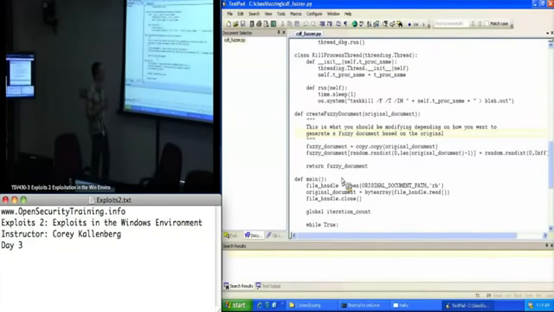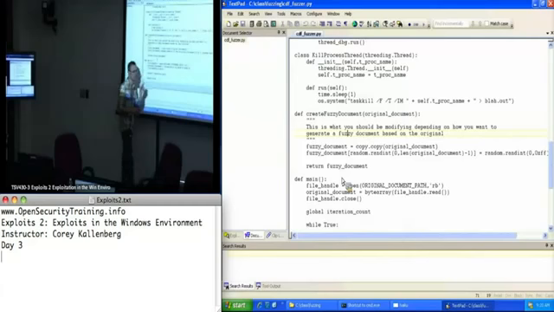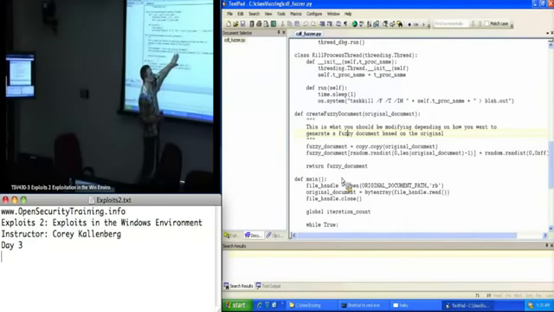You can modify this if you want, but please just modify this create fuzzy document one. And you can program it to modify more than one random bit at that location. You can make it modify not set something to a random byte, but maybe you think the 0xFF byte is the one most likely to cause a crash, or the 0x00 byte. You can make it change it so it's only modifying bytes in the first 1,000 bytes in the file or something like that. It's totally up to you.